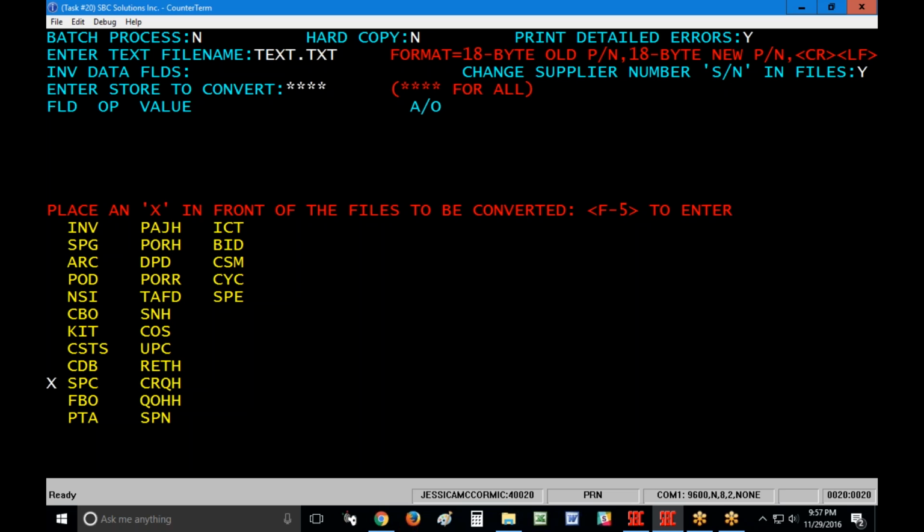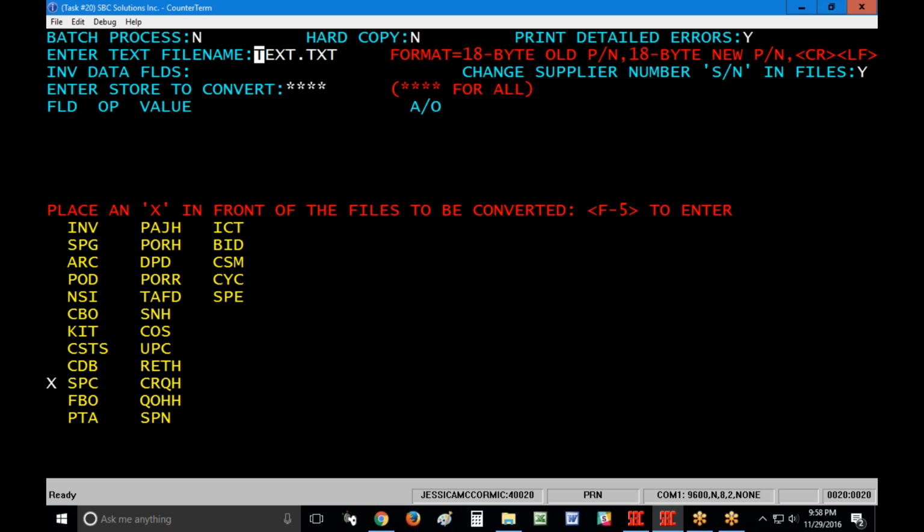Now let me say before I leave here that we have customers who are constantly calling us and saying, I want to make sure that I pull the history from the old part number to the new part number, or from the old account to the new account. We are not moving anything. We are simply doing a find replace.